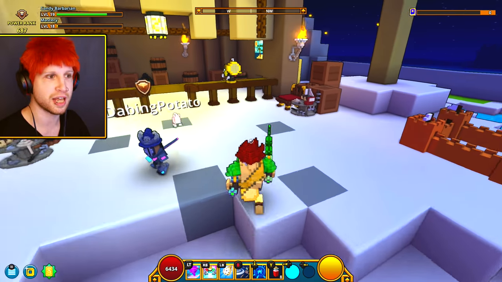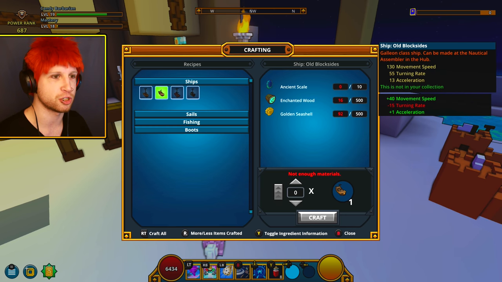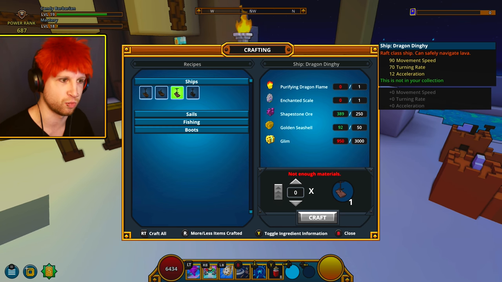And then you loot collect those ancient or enchanted fish, and you're going to end up getting the scales from it. So you're going to be able to craft these extra ships once you fish 10 ancient fish, and then loot collect the scales and so on and so forth. There's an enchanted one right there.